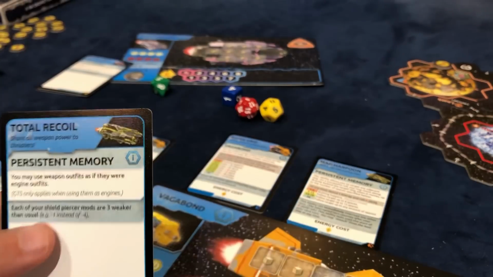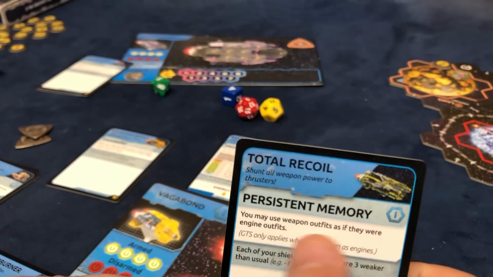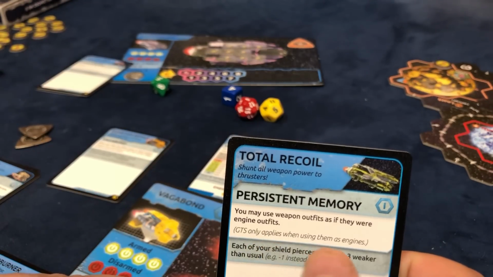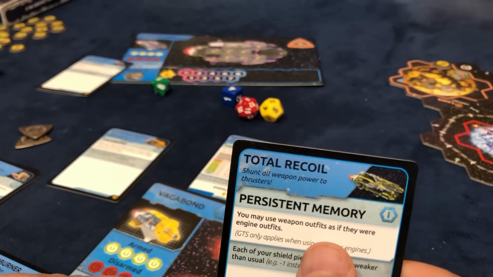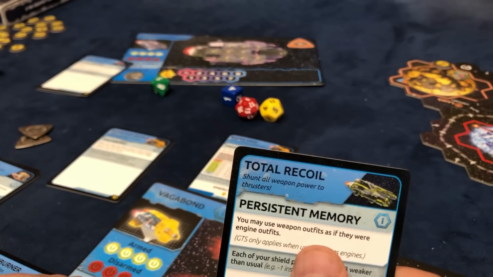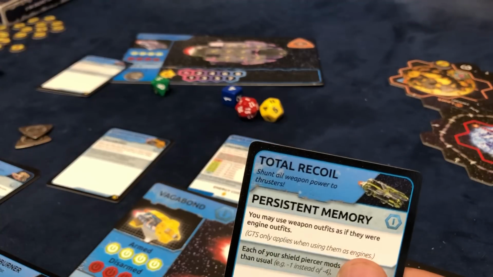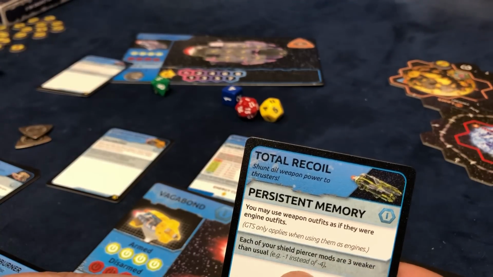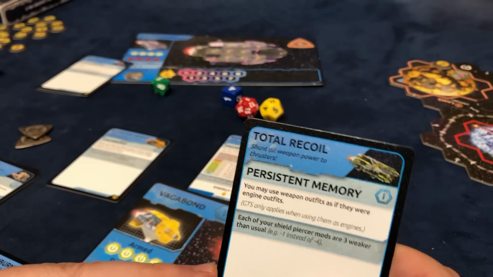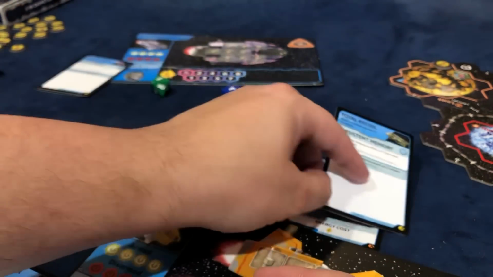Persistent Memory has this other one called Total Recoil. You may use weapon outfits as if they were engine outfits. So basically, you don't have to equip an engine. You can just equip a weapon and then use it as a weapon or as an engine. That's pretty interesting. Obviously, if you get into a battle, you're reducing the number of move actions you get to do on a turn, but it's very interesting. That's Persistent Memory.